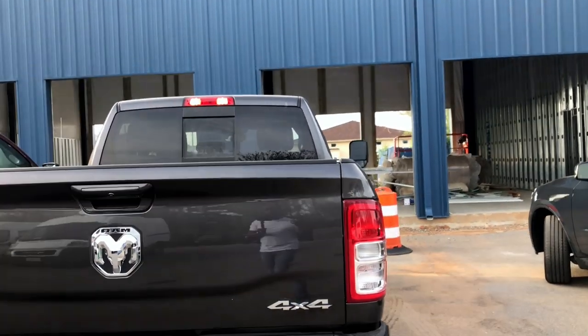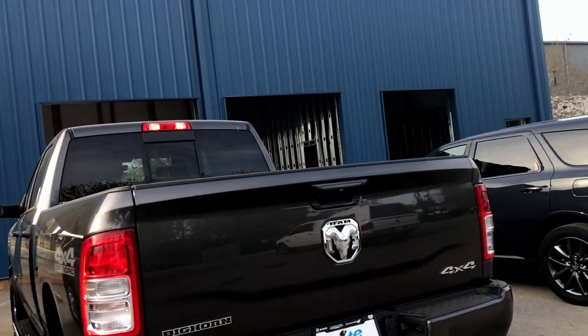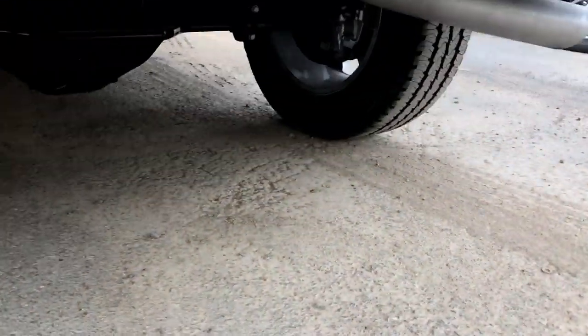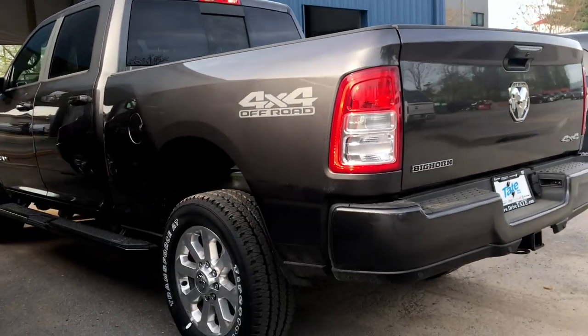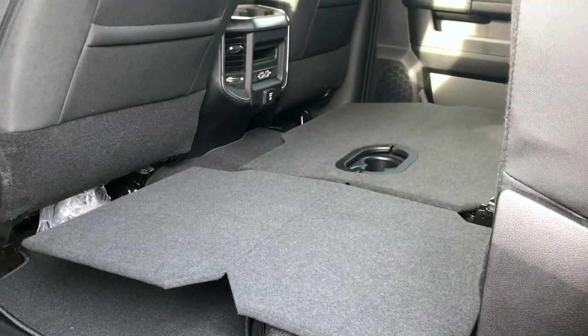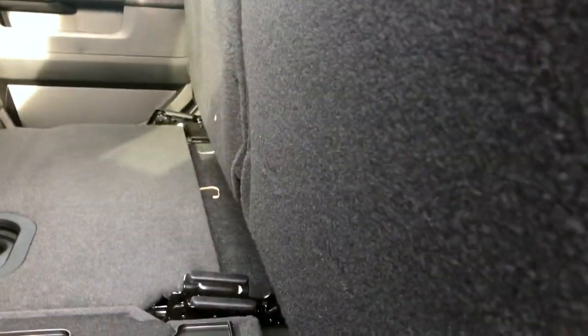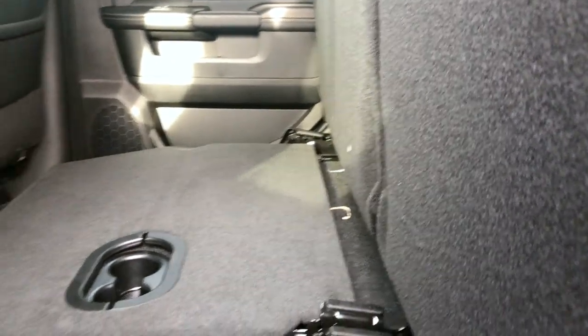This truck, as I mentioned, is available with the LED lighting, and it will give you the LED taillights also. I really like the way this Bighorn looks with the painted bumpers in the rear. And there you go for your rear suspension — of course you're going to have that four-link rear suspension in the rear. It's a really beautiful truck. If you do opt for the crew cab, they do give you these nice little stands for the rear seat that you can fold down. You can actually set these up so it gives you a solid floor surface — if you need to add things in the rear, you can do that. I really like that they did that.